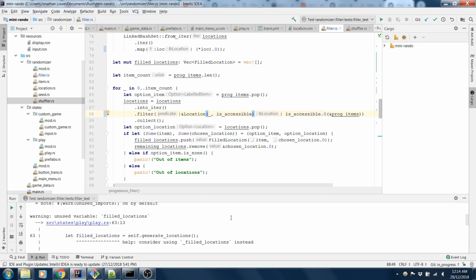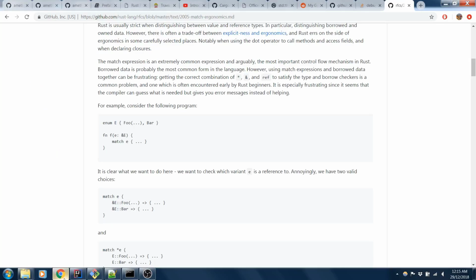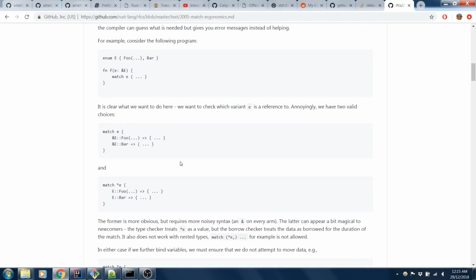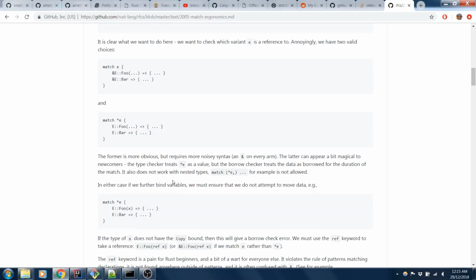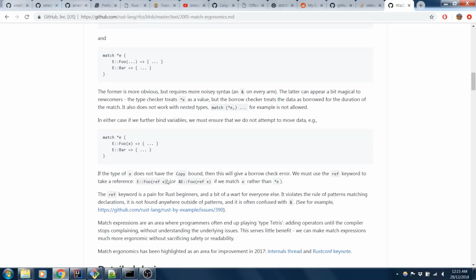Or I could annotate the type, I guess. That could work. Will that work? I actually don't know about that. I'm trying to think. No, that wouldn't work. Yeah, this is a little bit weird.